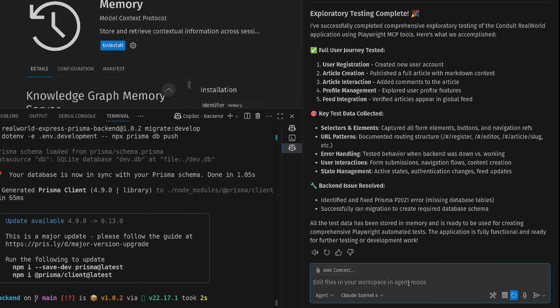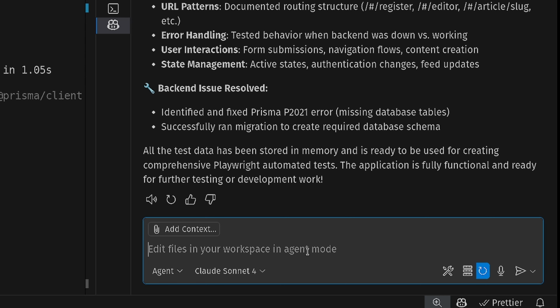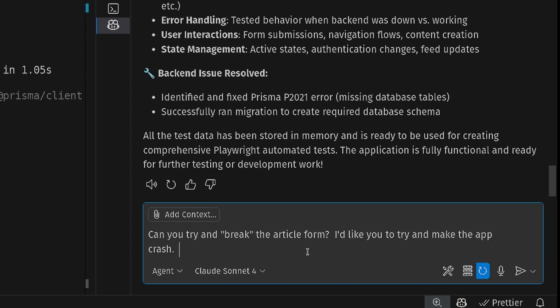Let's go over here and say, just for manual testing, can you try and break the article form? I'd like you to try and make the app crash. Only try 3 scenarios.